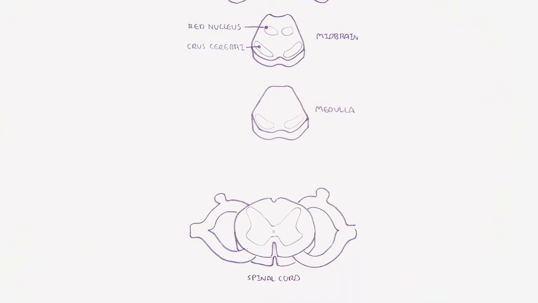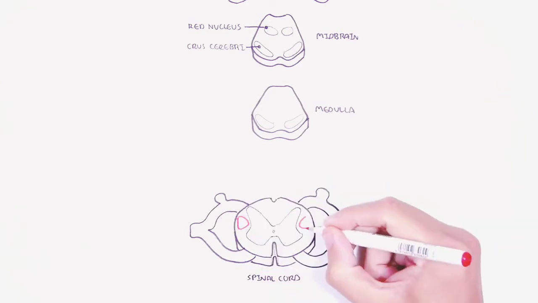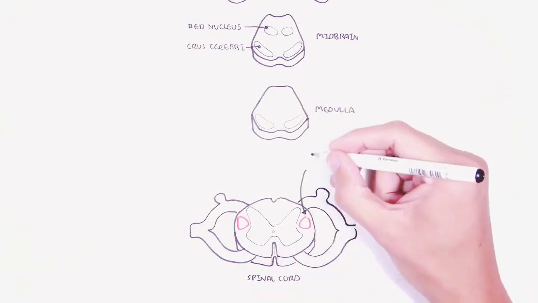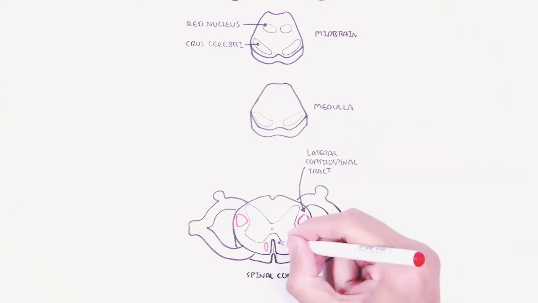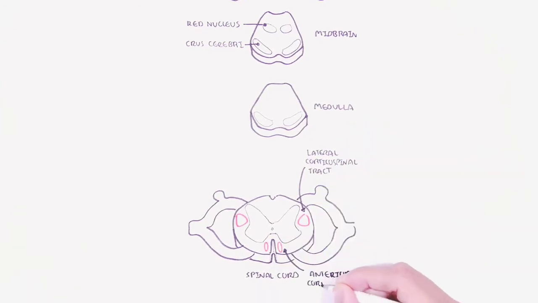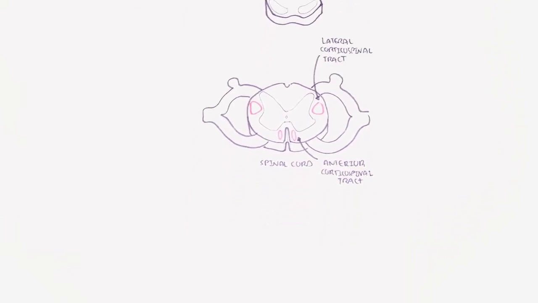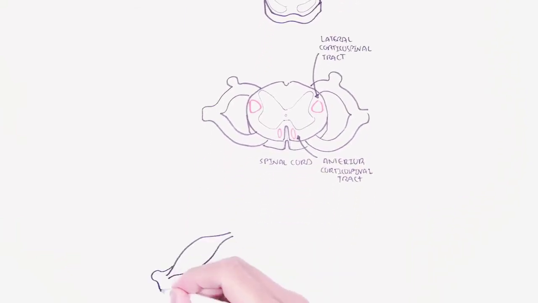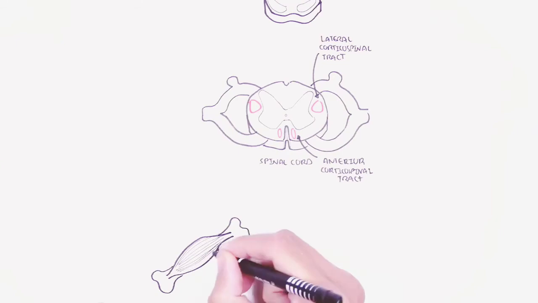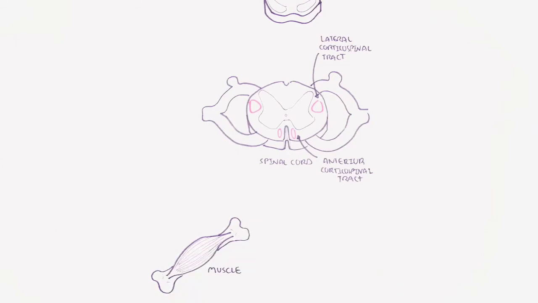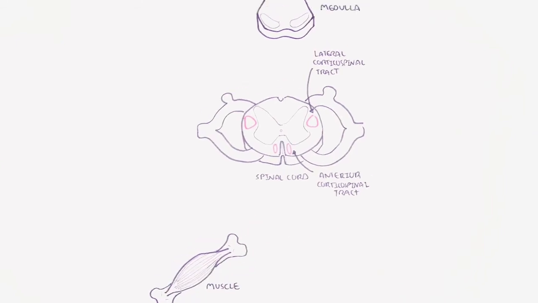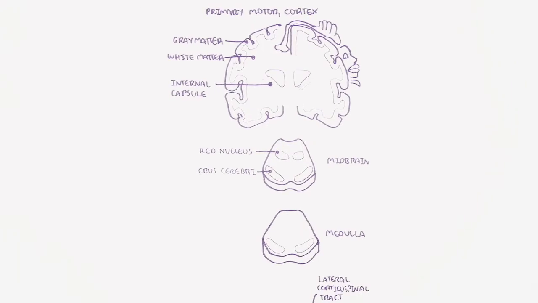The spinal cord have tracts, which are where neurons travel through. Important tracts in the pyramidal system are the lateral corticospinal tract and the anterior corticospinal tracts. The target organ of the motor neurons are the skeletal muscle cells. Let's create a scenario where we want to move our right thumb.